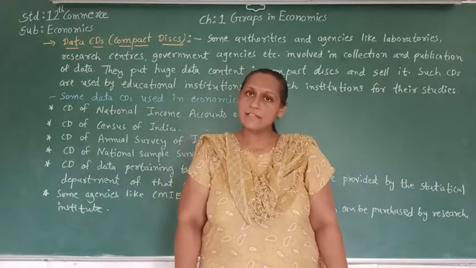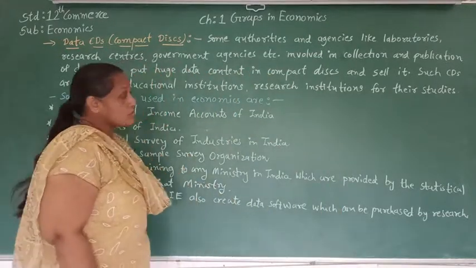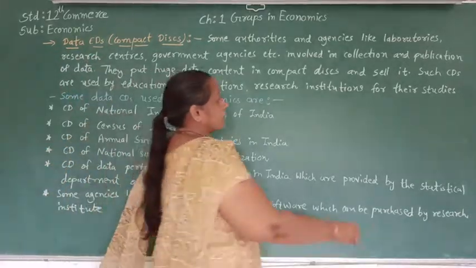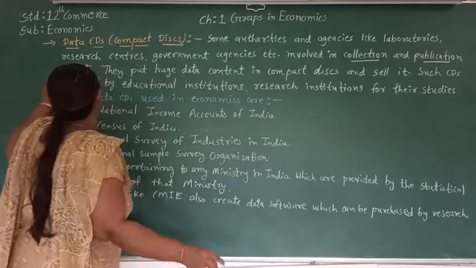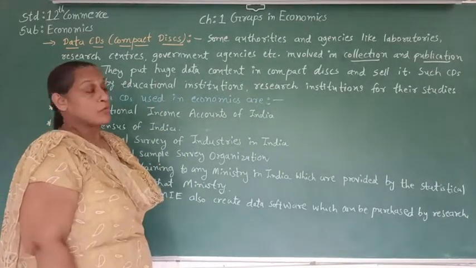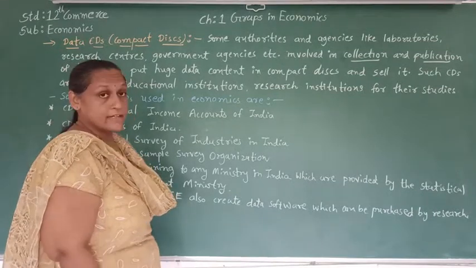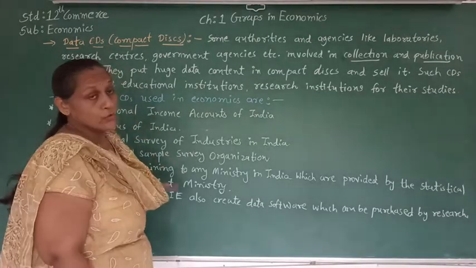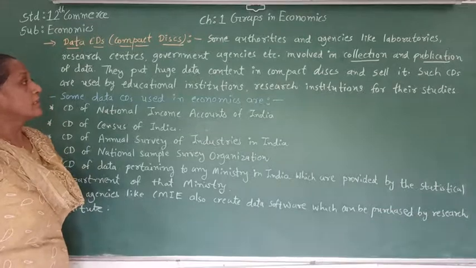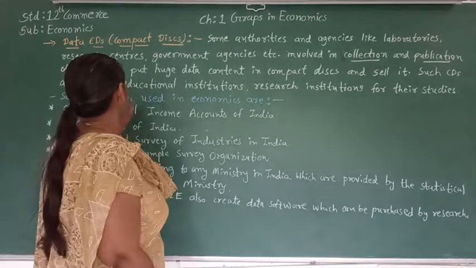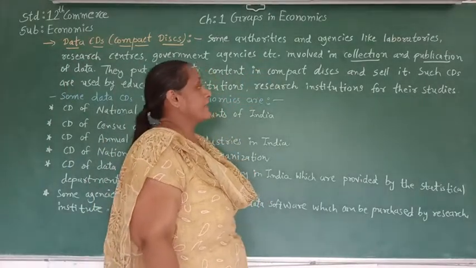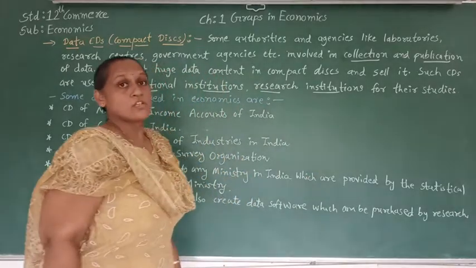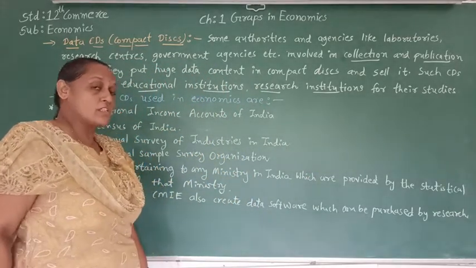Let's see the data series that is used in economics. Some authorities and agencies, like laboratories and research centers, government agencies, etc., are involved in the collection and publication of data. So the authorized laboratories and agencies are collecting data and publishing that data. They put huge data contained in compact discs and sell them. Such CDs are used by educational institutions and research institutions for their study.